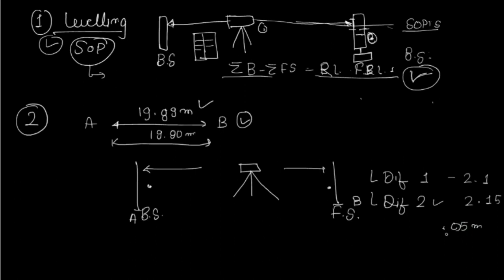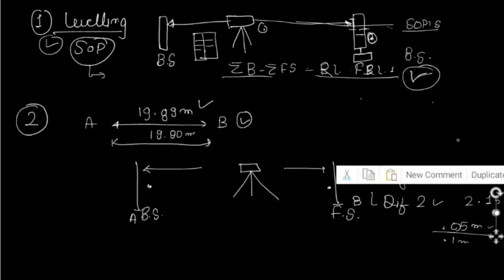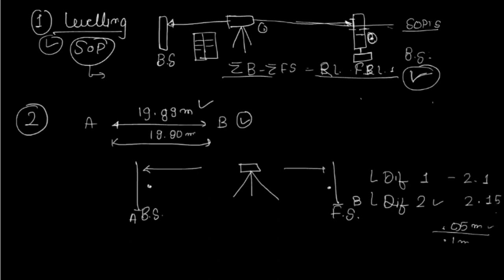If I say it should be within 0.1 meter and it is coming 0.05 meter, and I am accepting it, what I am doing here is trying to check the consistency between two redundant measurements. So I'll say it is okay and I'll accept it. That way I am eliminating the possibility of any gross error. That is one of the ways we do it in a standard operating procedure. We take measurements multiple times to create redundancy, and after that redundancy we check the consistency between the different sets of readings.